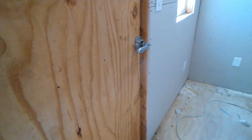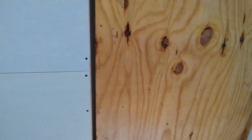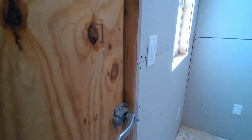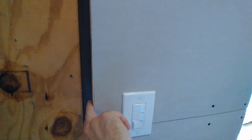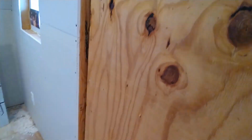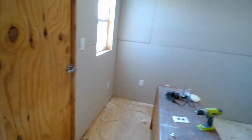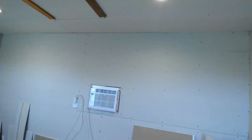We really didn't know what we were going to do about this door because it still looks like a barn door. We're probably just going to end up leaving it, but I'll let him figure out what he wants to do. One of our thoughts was if we did a really good job putting the drywall right up against this, he could probably just get real thin trim, and run it all the way around it. I don't know. He can figure that part out. It's not that bad. There is some exposed drywall end there. So curious what color he's going to decide to paint it.